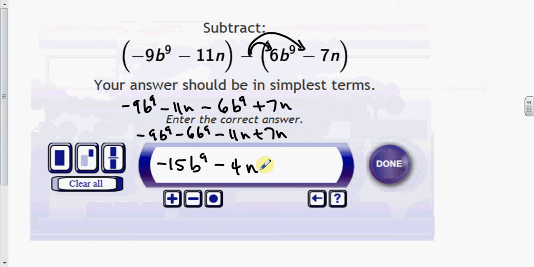That's some extra stuff going on there. I think one of the hurdles is distributing that negative inside the parentheses. If you have the old-fashioned engine that had the distributive cap, where if it was a 6-cylinder, then the gas is being distributed to each cylinder, the same amount. So this is the same thing. This is the property of distribution. I distribute whatever's in front of this negative times each term inside the parentheses. Well, it's just a negative 1 if you think. Negative 1 times 6b to the 9th is negative 6b to the 9th. Negative 1 times negative 7n, negative times negative is positive 7n. Then I get the like terms together.